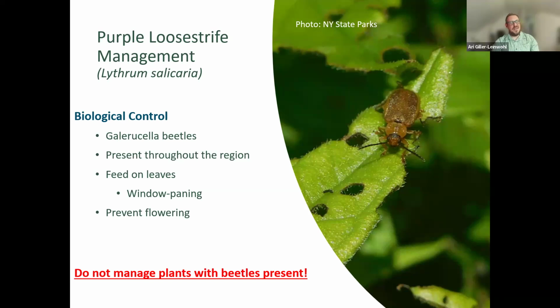I say it's a bit tricky because the areas can't be mown, they can't be flooded, and they need these invasive plants as a host. It's all they feed on, thankfully, with biocontrol. So they're quite vetted in that way to make sure that they don't try to feed on any native plants. So it's good in terms of suppression. I would consider the project a success. But in terms of EDRR, when we see single plants emerging, that's where we rely more on chemical or mechanical controls. This is for more suppressing established populations.